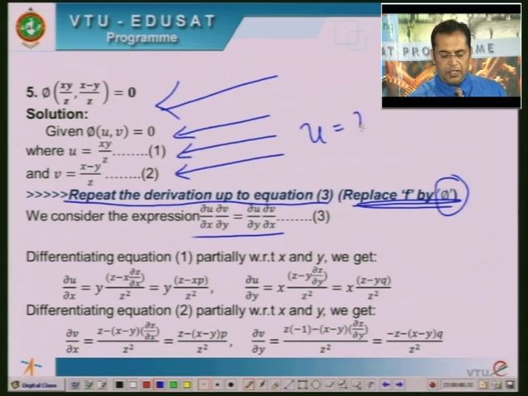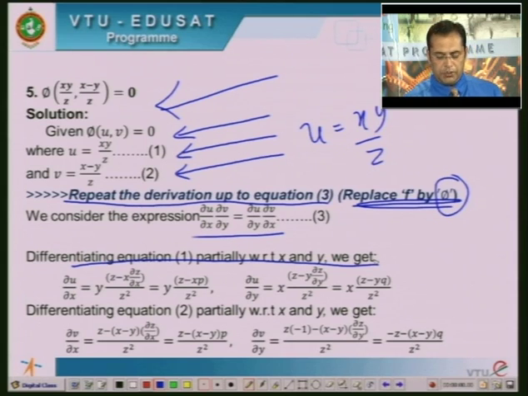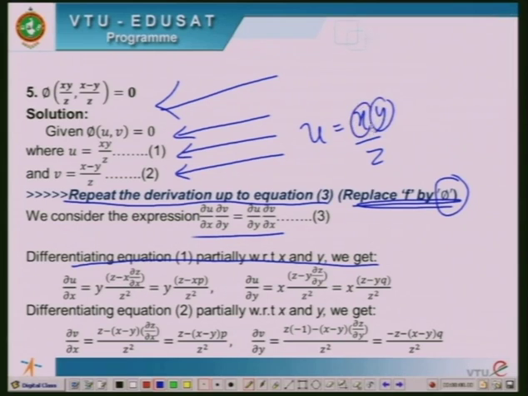Because u is x y by z, when you differentiate u with respect to x and y partially, with respect to x, y is a constant which will be outside, apply quotient rule, it was illustrated in our previous slides. So, you get z minus x dou z by dou x by z square. When you differentiate with respect to y, x is constant, apply quotient rule for y by z to get you dou u by dou y equal to this.